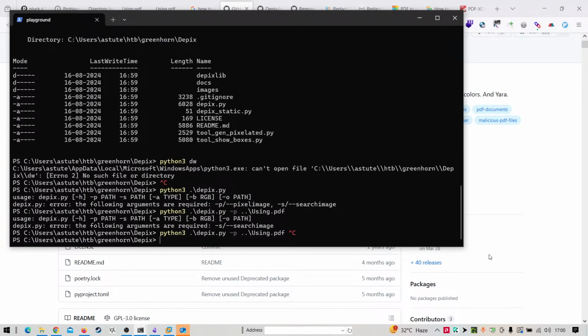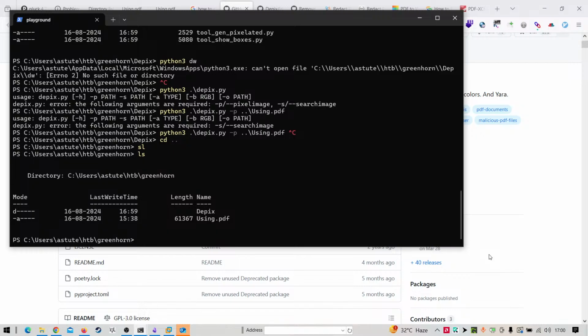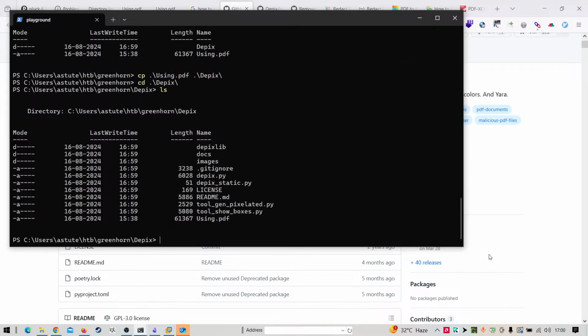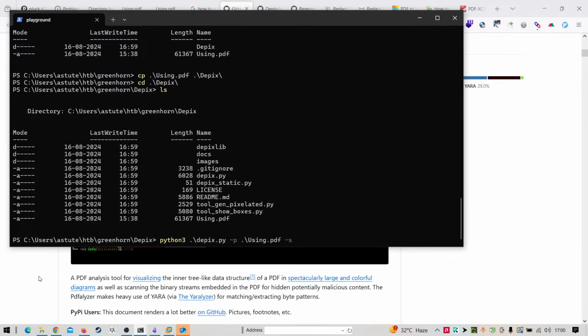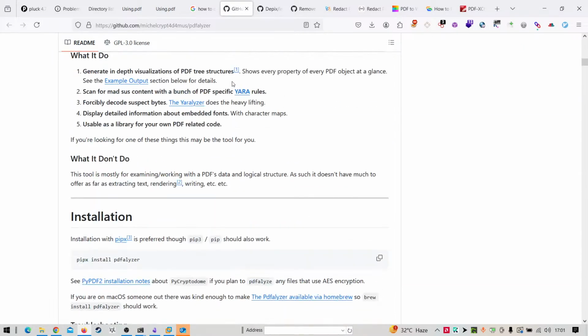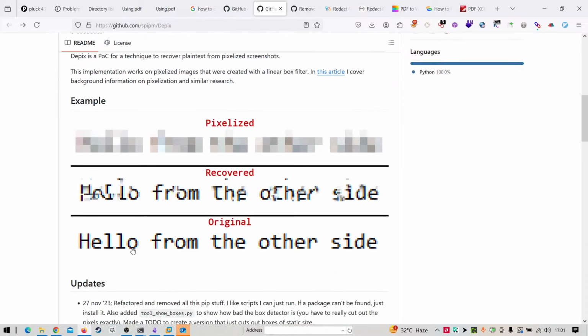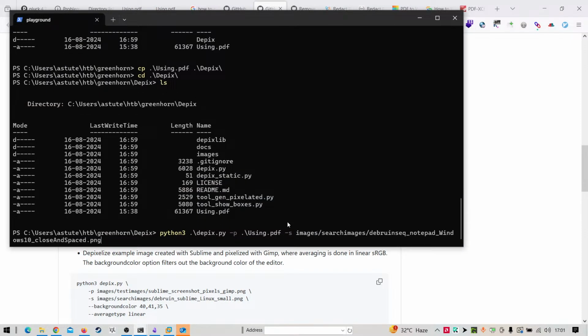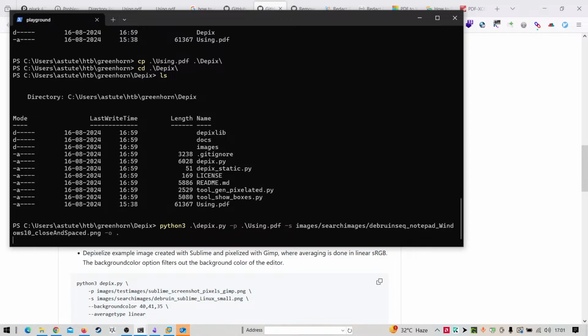So what we'll do is, better than doing that here, we'll just copy that to dpix, and within the dpix we'll just now run python3 depix.py, and the p using s is the same path. I guess it will be on the same, yeah, this one, because it has the folder right within the images, and we can just use this one, and the output will be here.